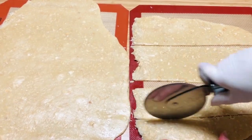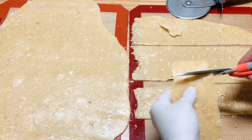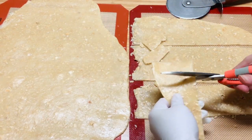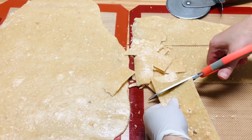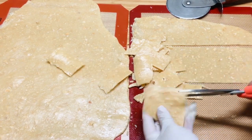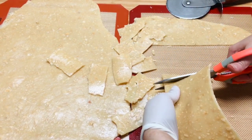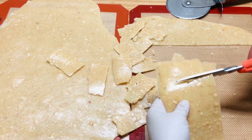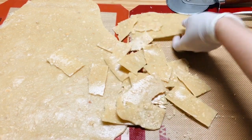Gagamitan ko pa na, sandali. Wait, ng scissor. Pwede nyo i-skip tong process na to, no? Masyado lang akong excited. So, yan, igugupitin ko pa. So, pwede yung hindi gupitin like this. Pwede nyo naman na palamigin na lang, iwanan sa countertop, and then, after lumamig, break into pieces. Mabilis naman pagka lumamig na siya. Eh, excited lang ang lola niya. Ayan.